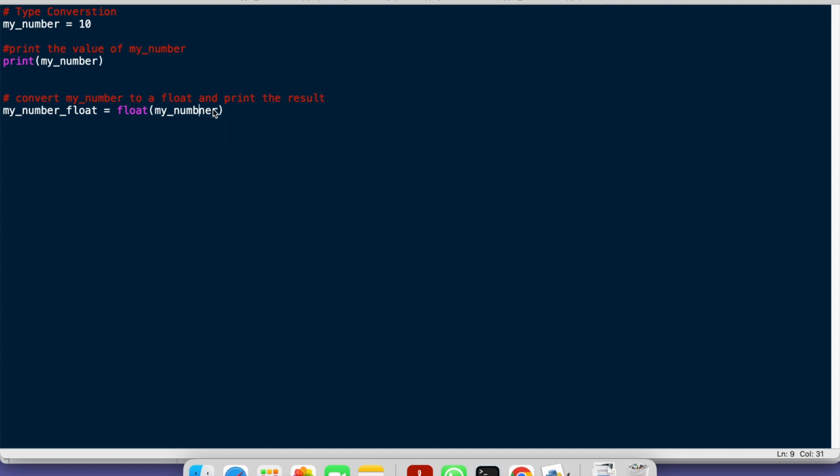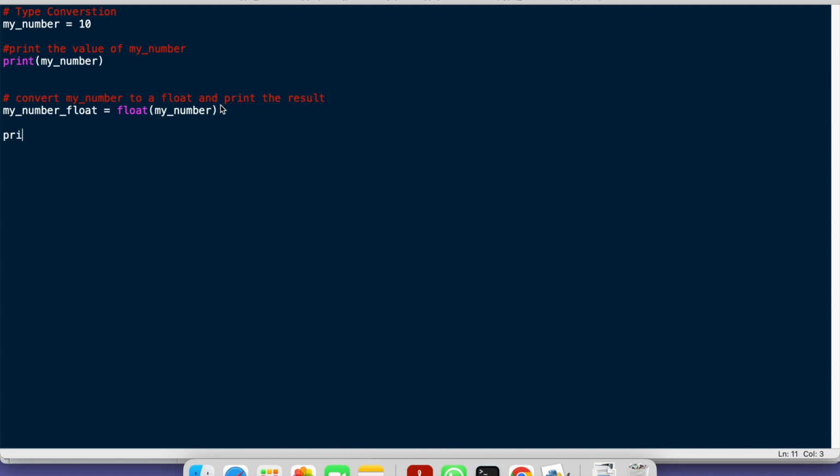So this is the correct syntax and correct variable name. We have converted my number value to float by calling the float function, and inside the float function we pass this variable as an argument, or we can say parameter.